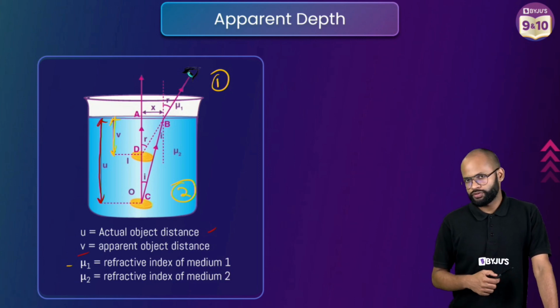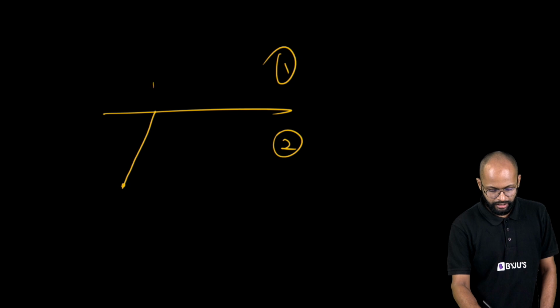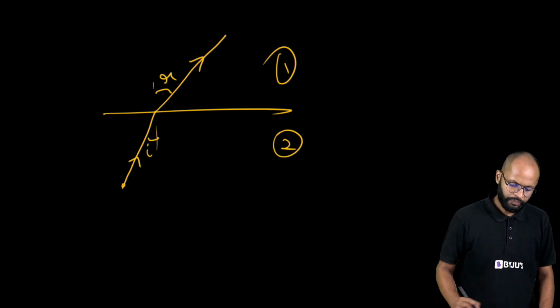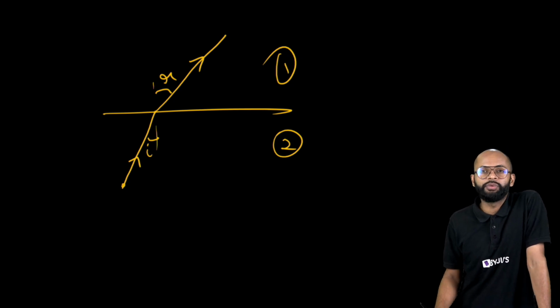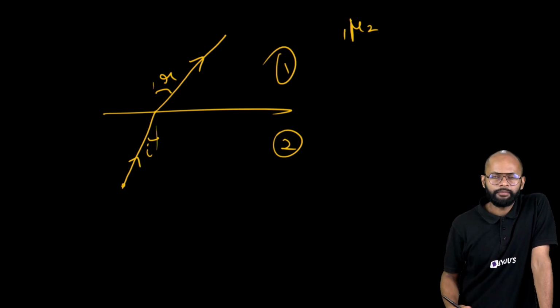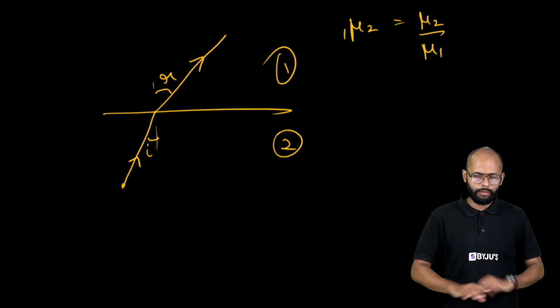Very good. Let me ask you something. What is the refractive index? When light travels, let's say from medium 2 to medium 1, if this is my point, light is traveling from this medium into that medium, it will bend, that's fine. This is going to be I, let's say this is going to be R, alright, because this is the arrow. What is going to be the refractive index of medium 2 with respect to medium 1? What am I asking? Mu 2, 1, right? This is what I'm asking, or mu 2 upon mu 1. This is my question. Come on.